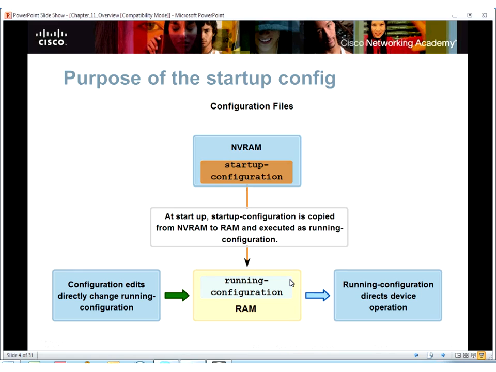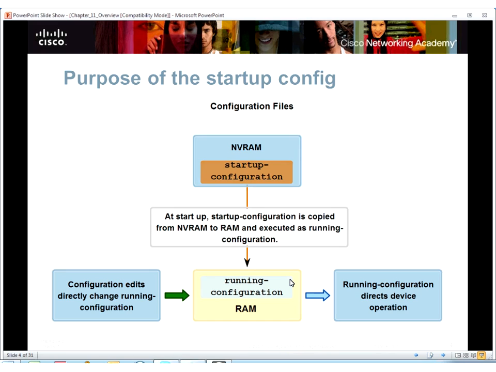There is a startup configuration. You didn't see that when you logged on in the little lab that we did in Chapter 10, because the routers you connected to didn't have a startup configuration. In fact, they came up with a message: do you want to go through a prompted dialogue to set up the configuration? We're not going to want to do that. We're going to actually configure the configuration.